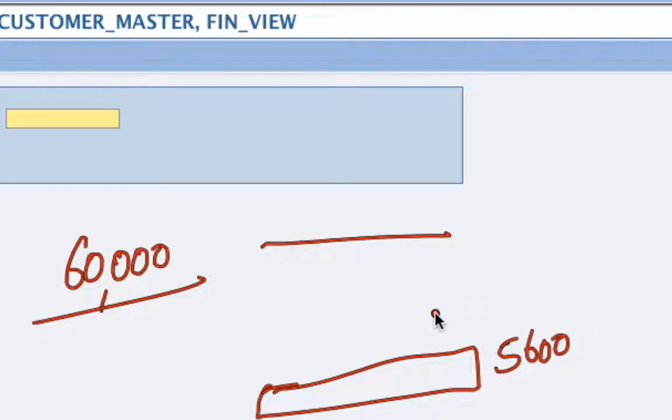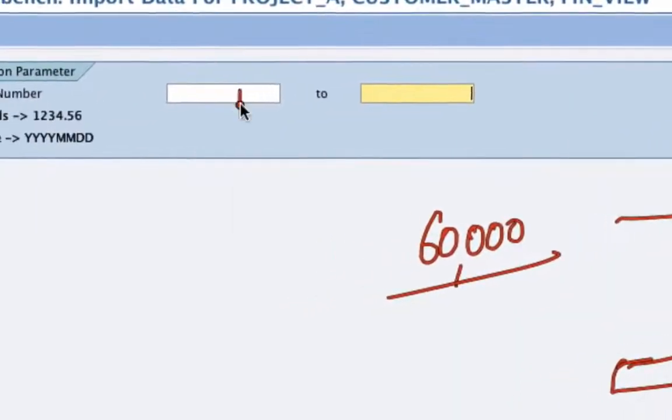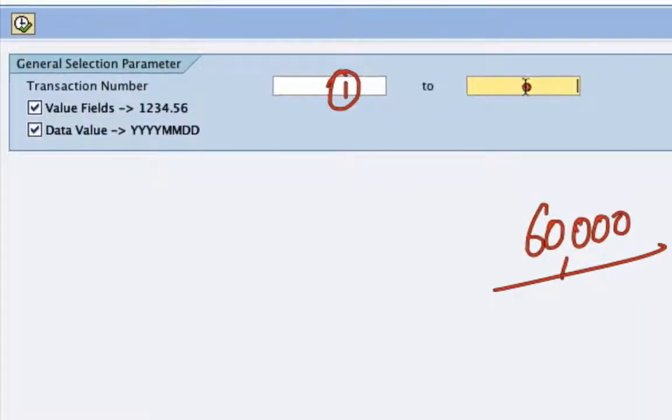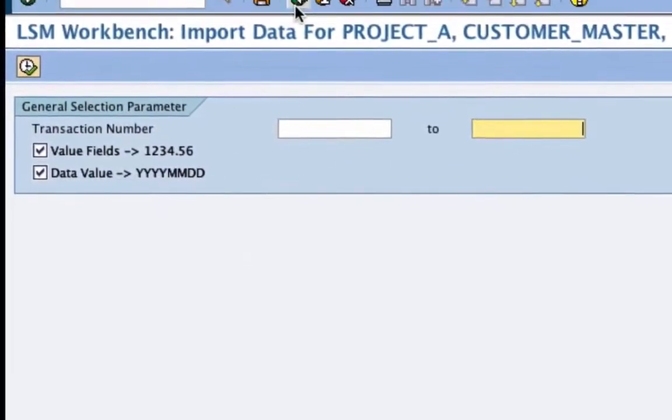So if you're trying to run this in a debug mode, or if you're trying to do it in a step-by-step fashion, you could just ask LSMW to import data from row number 1 through to, let's say, row number 5000. And the rest of the 5000 rows could be read in the next step. Well, if you want to use it, you can use it, but if you don't want to use it, by default, LSMW reads all the data in that Excel. So we are done with this step.